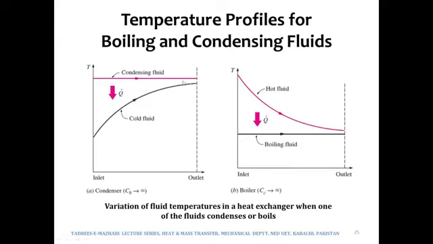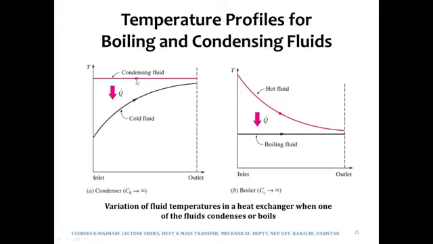Now these are the temperature profiles in case of boiling and condensation. So during the phase change process, one of the fluid's temperature will become constant. For example, in case of condensation, one fluid will be getting condensed, so the heat would be coming out of it. So the condensing fluid would be termed as the hot fluid, and since the heat is coming out of it, that of course heat will be given away to another fluid which would be at a lower temperature than the condensing fluid. So since it would be at a lower temperature than the condensing fluid, we will call it as cold fluid.